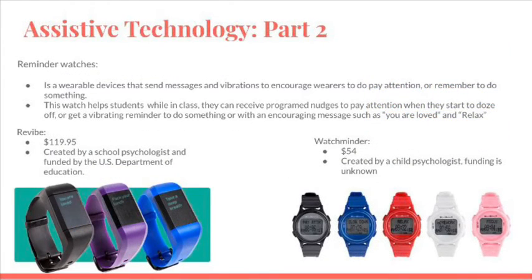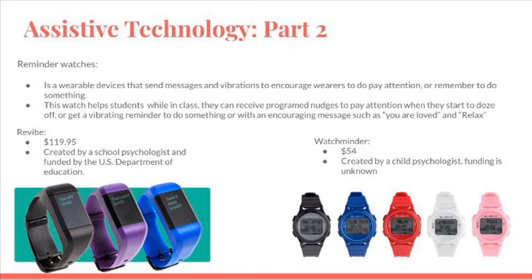Now, the last assistive technology that I found are reminder watches. Reminder watches are, of course, watches that students can wear that will not only tell them the time, but also send a vibration as a reminder to do something. This helps students in the school setting because students can get programmed reminders to focus or special messages such as "you are loved" and "relax."